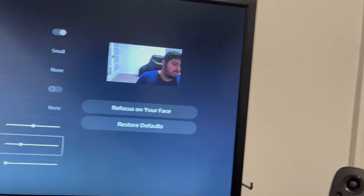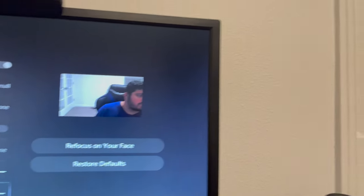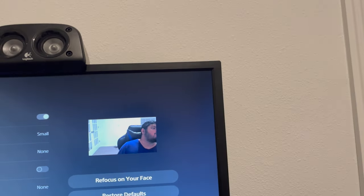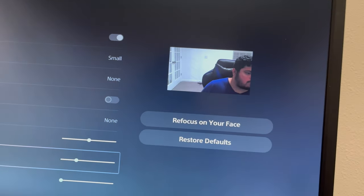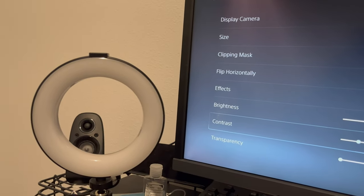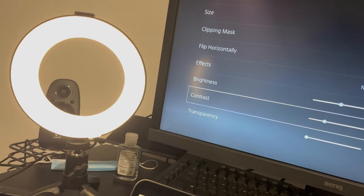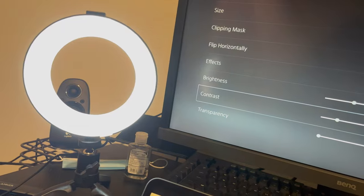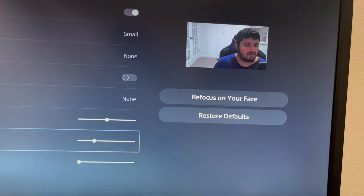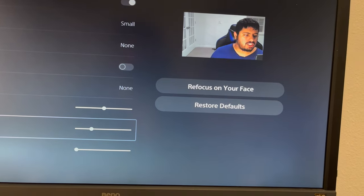Bonus clip — one more before I go. So if you look at it when I'm recording on my phone, the colors on my phone actually look a lot better and they're actually a lot more yellow. This wall is probably going to look really yellow, but it's actually a white wall — the white balance is kind of off. Right now the camera and the colors actually look really good, but the lighting situations are changing.